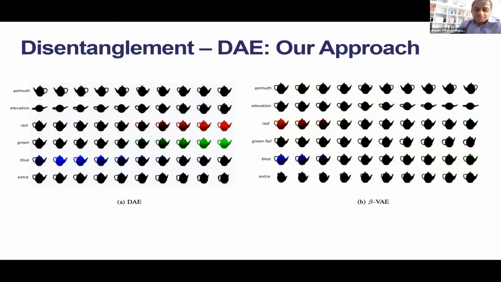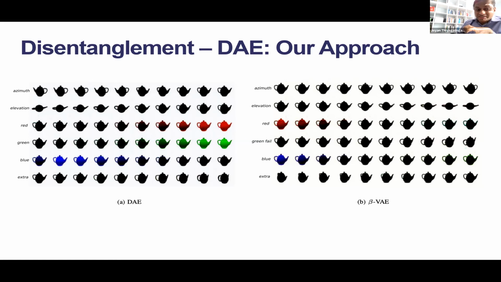In other words, you should be able to change anything and everything on its own if you successfully disentangle it. So for example, in our model, all these features are nicely decoupled. You can control the redness, the greenness, the blue, the azimuth, you can do anything and everything here. Imagine you want to generate faces: you can really control the nose, eyes, ears, anything you think of very carefully without messing up anything.